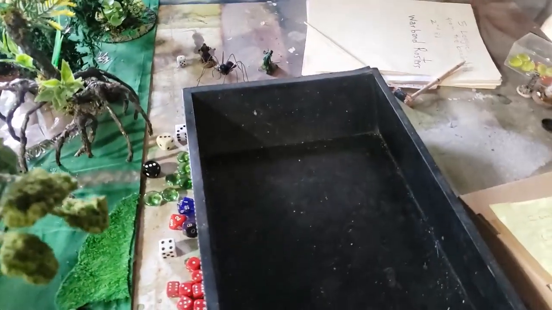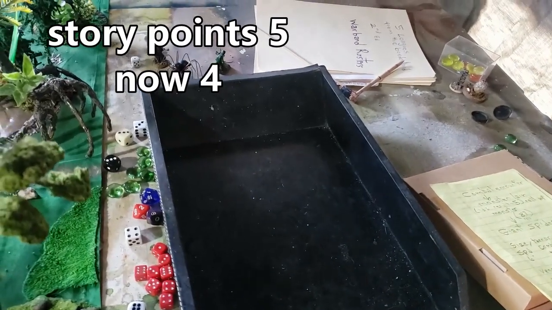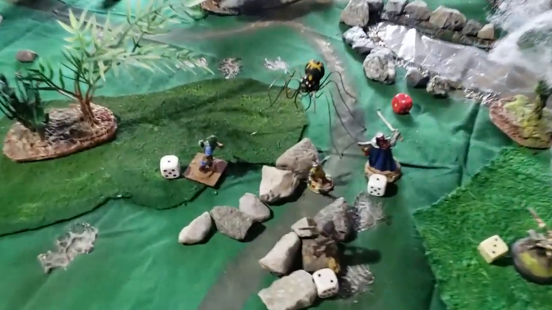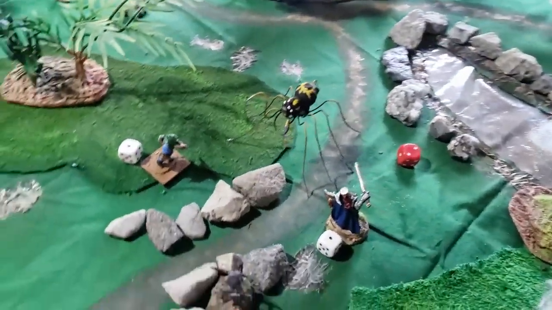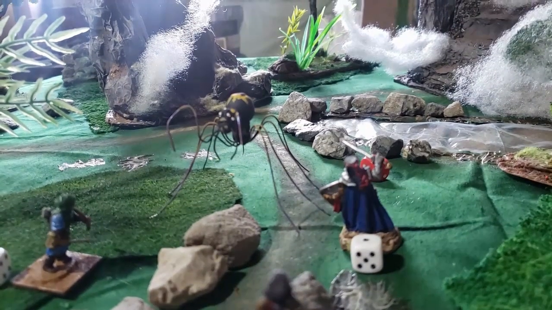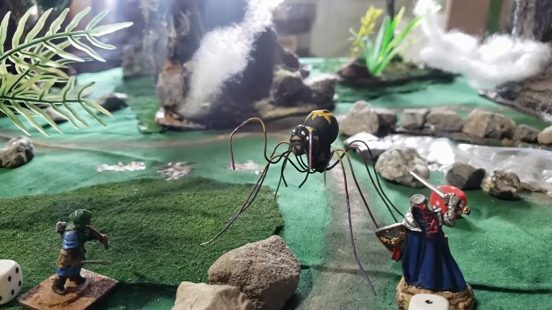So I'm going to use a story point to re-roll the toughness roll, and if the spider gets it this time, then that's it. He's out of the game. So one story point, and the spider re-rolls a 6 again. So that is it. Poor, poor young dwarf. Well, he's out of the picture. No story point can save him now. He is out of the picture. So just as he tried to dodge, those big ass jaws catch him. He lost 2 heroes so far. That's not good. 3 heroes, actually. Not good, not good.